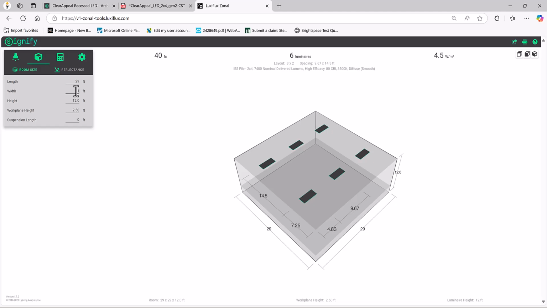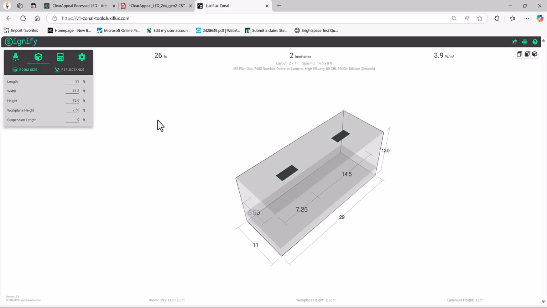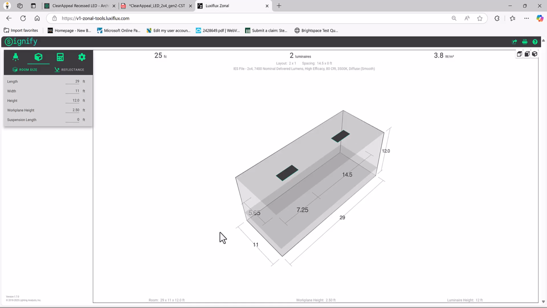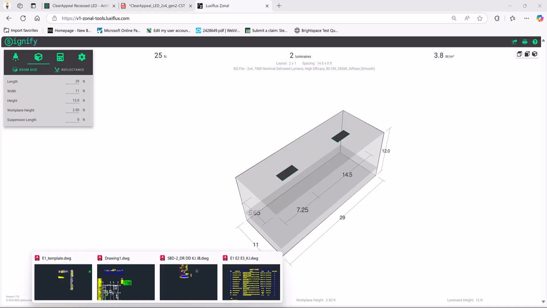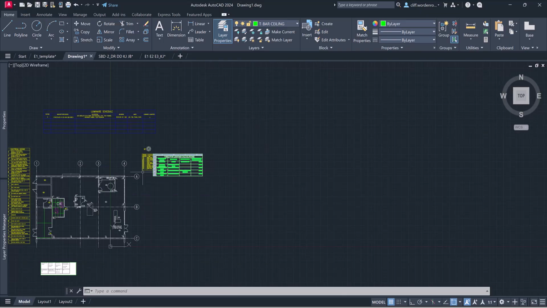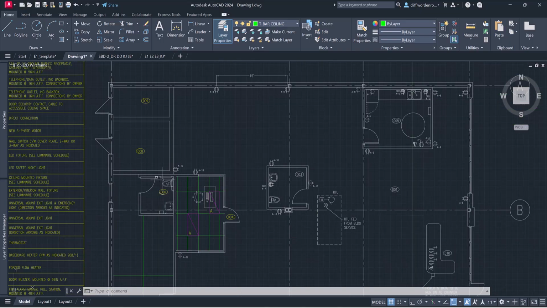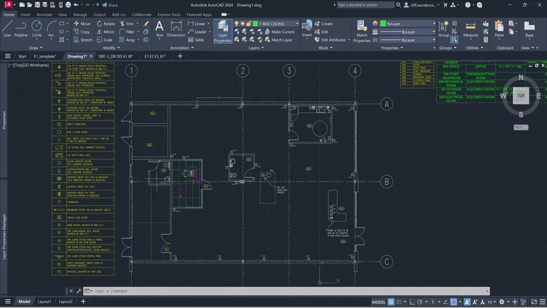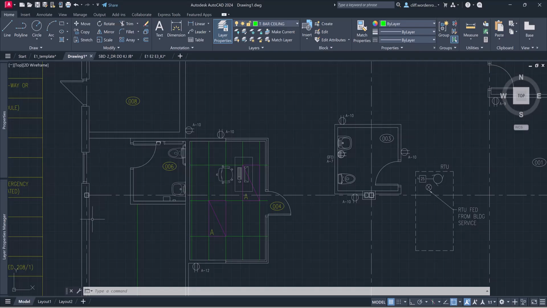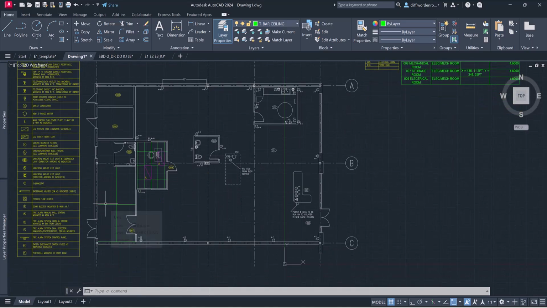And a couple things I want to point out. If your room has a weird shape, like this one, all right? So I have a room. Really, it's an L-shaped room. Just use the box. That calculator can't add in this section, can't subtract it. So just use the maximal area. All right, and do it that way. You'll find that it will add a couple lamps. It might add 1, maybe 2 lamps, and I'll show you how to take care of that. But for now, I would say, add that in.